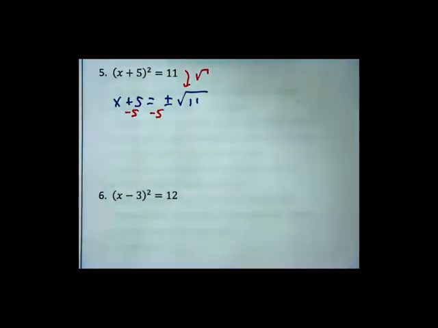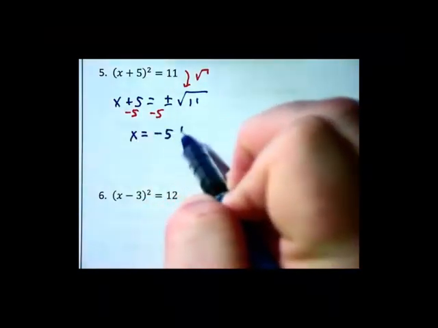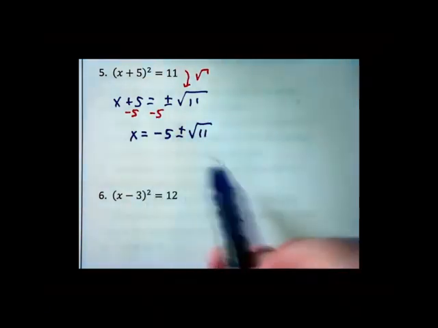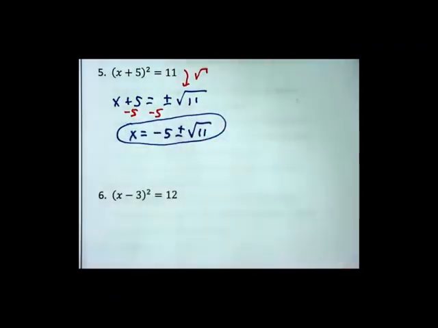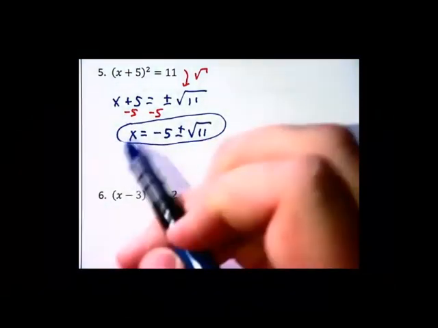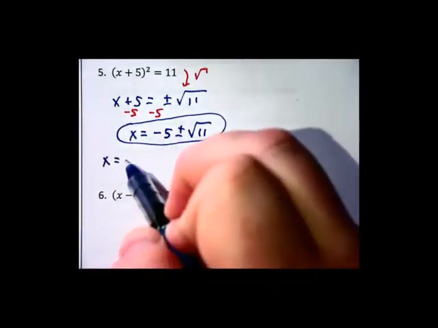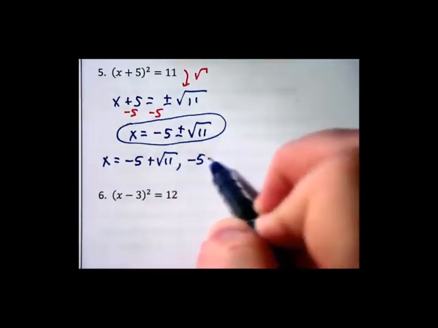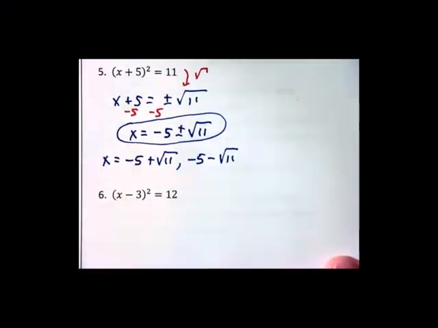And there's an understood rule that whenever there's a plus or minus involved, that negative 5 will go to the left of that plus or minus, so that you have negative 5 plus or minus root 11. Now, most math teachers are perfectly fine if you write your answer in that form. However, I do want to mention that Alex is going to ask you, and some teachers will ask you, to write this as negative 5 plus root 11 and negative 5 minus root 11, which actually is kind of good because it emphasizes the fact that there really are two solutions to this equation.